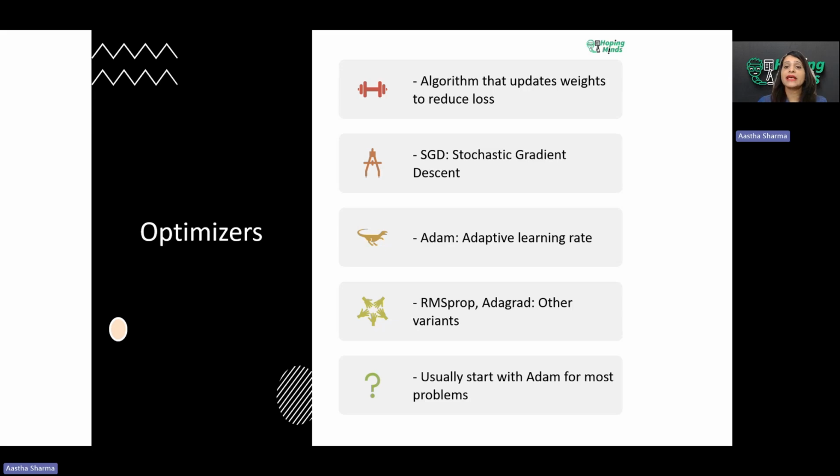Optimizers decide how the weights of our model change. If you are confused about what weights and biases are, please feel free to ask. It is like how close the value is. So in machine learning or deep learning, every neural net has different nodes, and every node has a value, and that value is known as the weight.